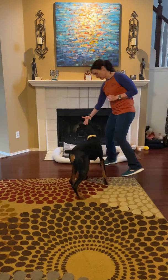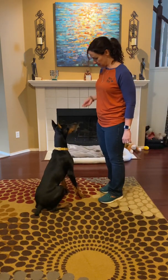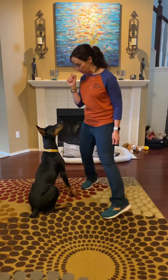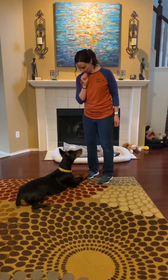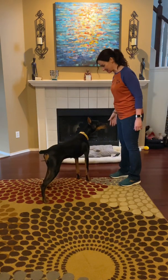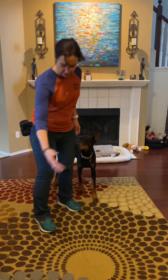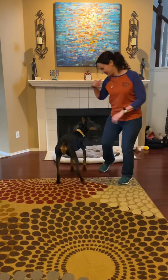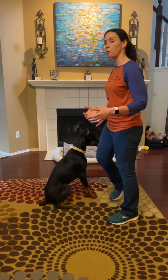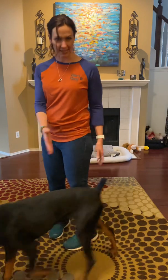Touch. Good girl. Touch. Good. Touch. Good girl. Sit. Yes. Good girl. Watch me. Good girl. Maverick, watch me. Good girl. Stand. Yes. Good. I'm having her do several behaviors for one treat. Touch. Good girl. Maverick, touch. Good girl. Touch. Yes. I'm playing around with the touch there, but when we were walking I would have her touch as we're moving — 'Let's go, Maverick, touch' — so I can use that to kind of keep her focus with me.